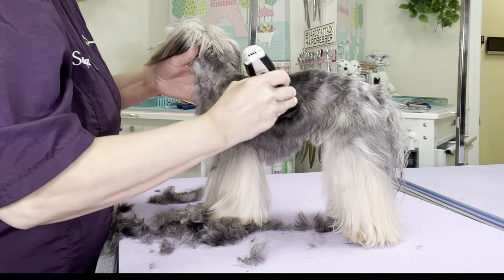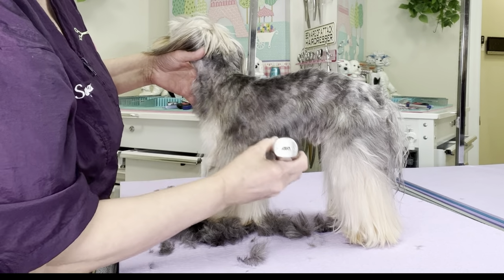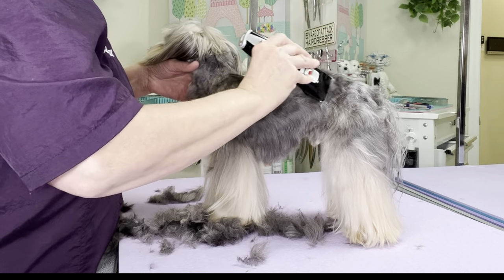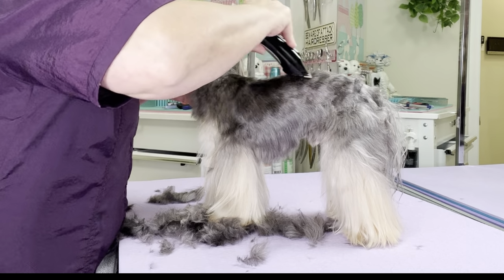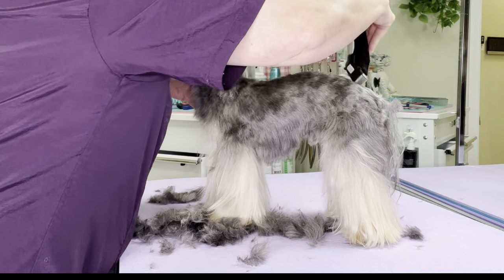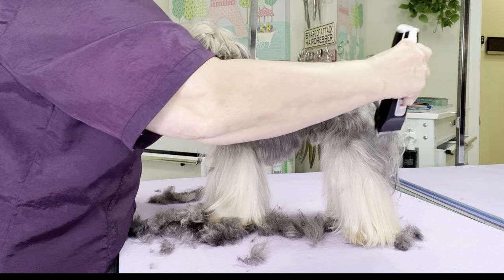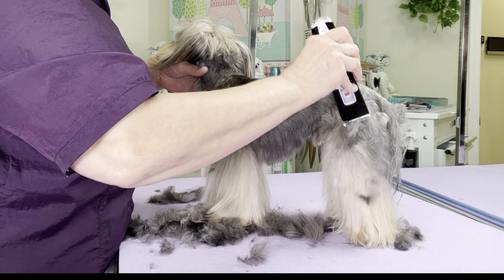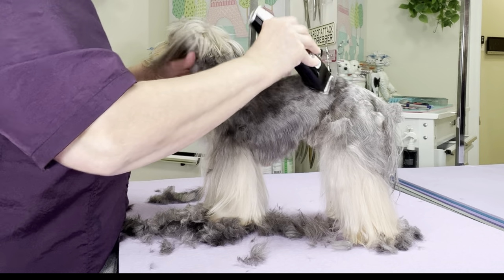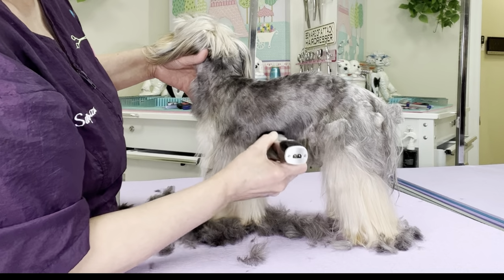The nice thing about these freestyle trims is there are no rules. You can make it up as you go. Many times the pet owners make it up for us, tell us what they would like, and then we have to get the picture of what they have in their mind transferred into our mind as the groomer, and then get it transferred from our mind onto the palette, which is the dog.